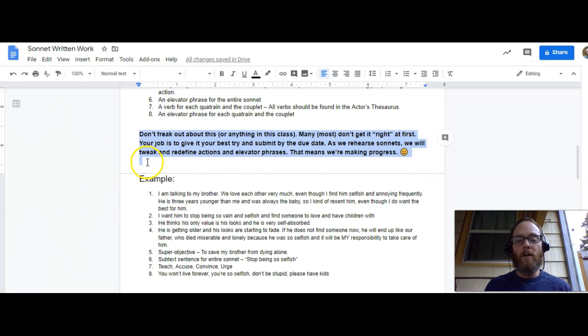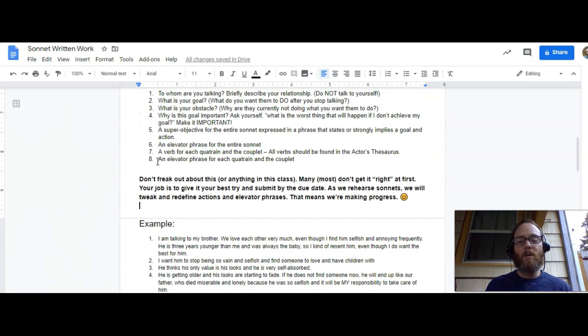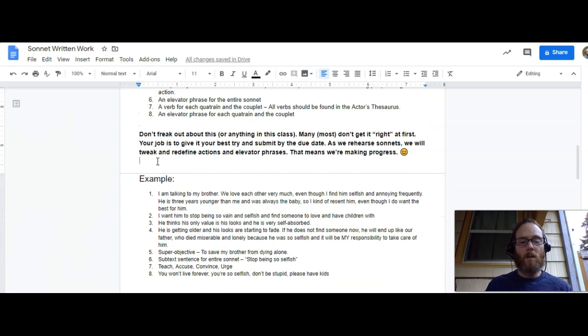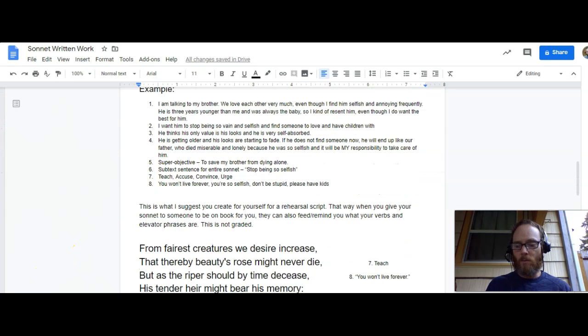You will not have any points docked because the person you came up with is not the best choice. You will not have any points docked because the first thing you bring to class is not an extremely important goal. We will talk about these in class and we will work on them together through discussion and make them better. So, here's the example that I've come up with.